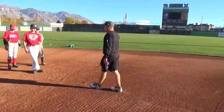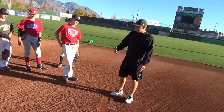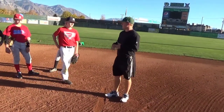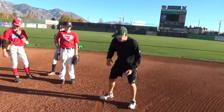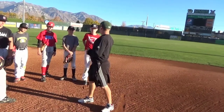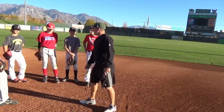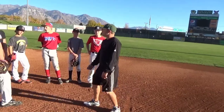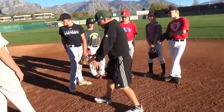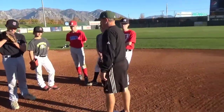Okay, the only verbal that we like to use is if guys cross this line. If guys cross this line, the guy receiving the ball on our club says easy, easy, easy, which lets the guy know that he's getting close to the bag and he needs to slow down and not toss it too hard. That makes sense? Because we don't ever want to have a hard toss. The closer we get to the bag, the higher we need to toss the ball. Not super high, but if we're in this area, we don't ever want to toss it really firm. We want to toss it up so they can just catch it and throw it. That makes sense? Let's go over to shortstop.